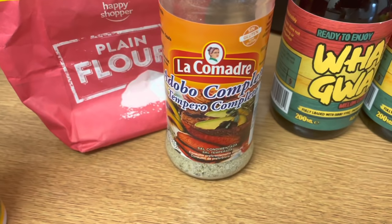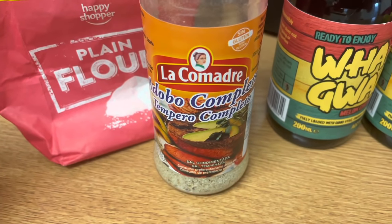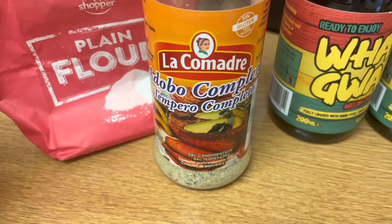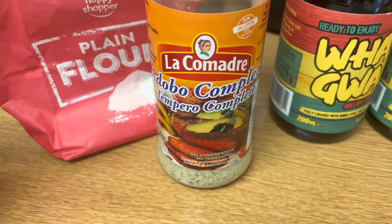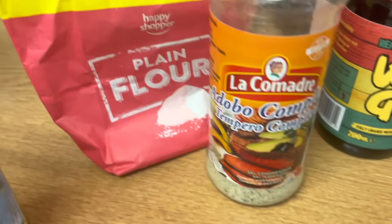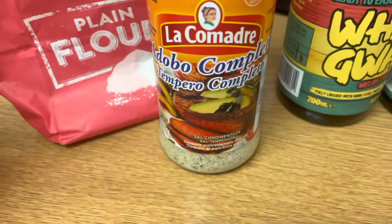For the southern fried air fryer ones, I'm going to use this Colombian. It's a kind of Cajun seasoning. You can use any kind of Cajun seasoning or any seasoning you want to use. And obviously your flour to go with that one.